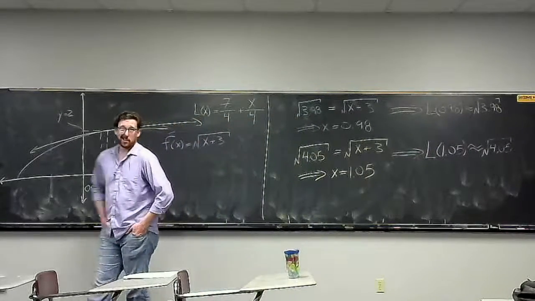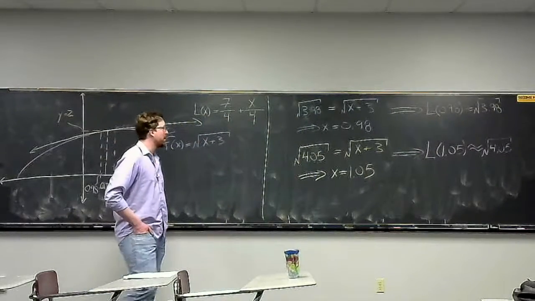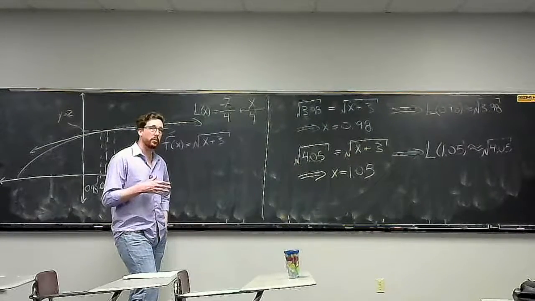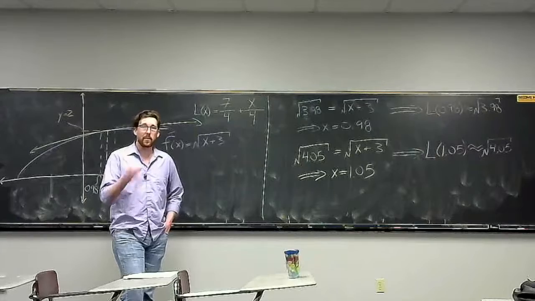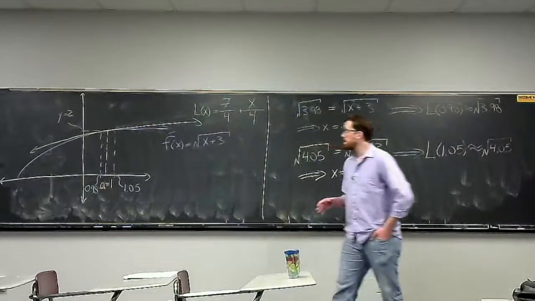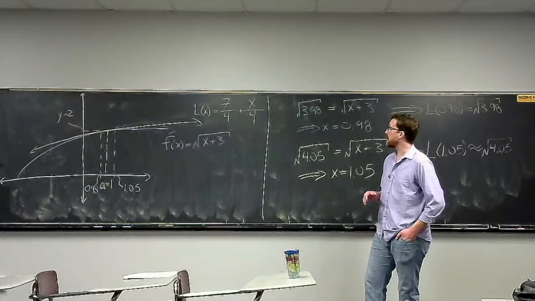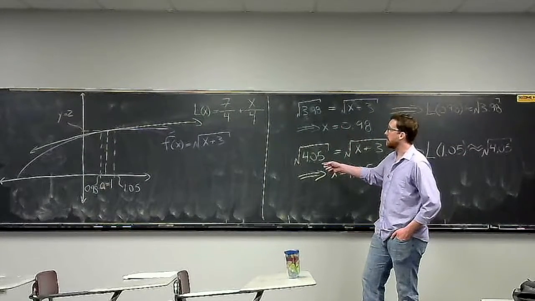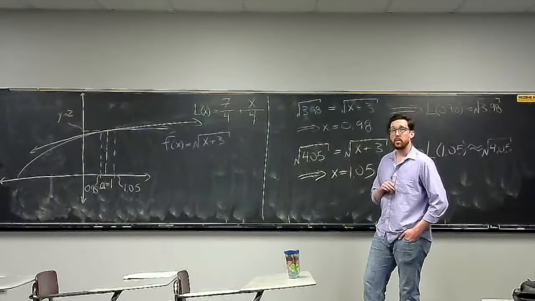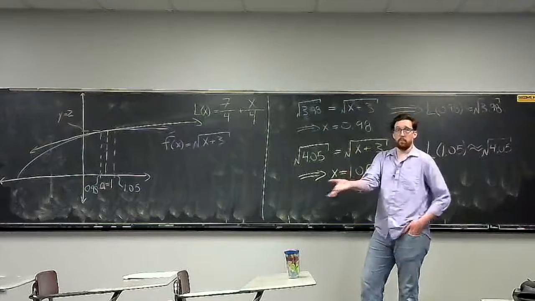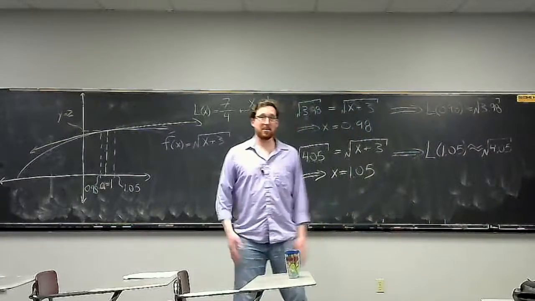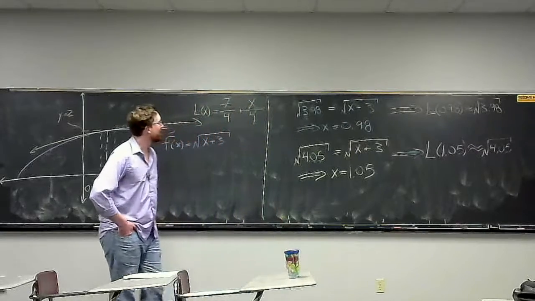And that's it. That's all this is. You're saying, all right, what is it I'm trying to approximate? How can I rewrite it as a function? Then, let's find the tangent line that's going to be appropriate. And using that tangent line and the values that we're trying to approximate, let's find out a good approximation for what we're looking for. That's it. I don't have another way of saying that, I guess.